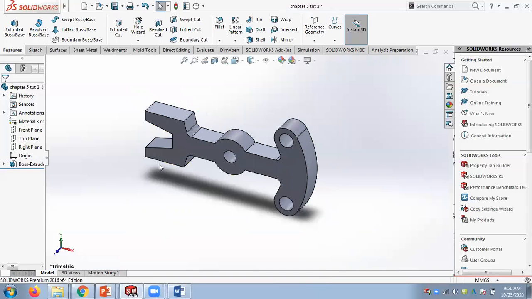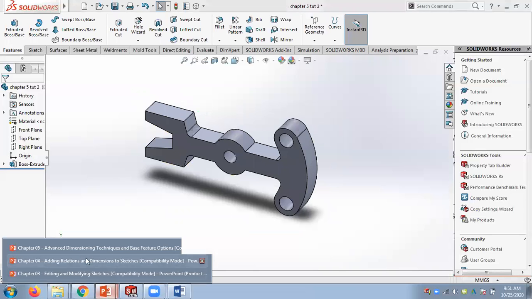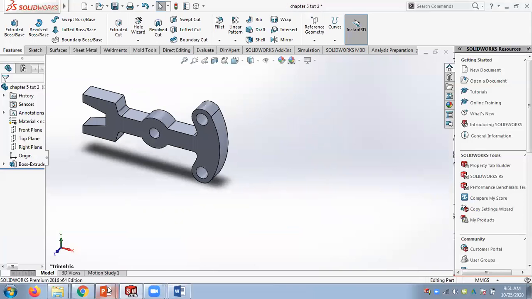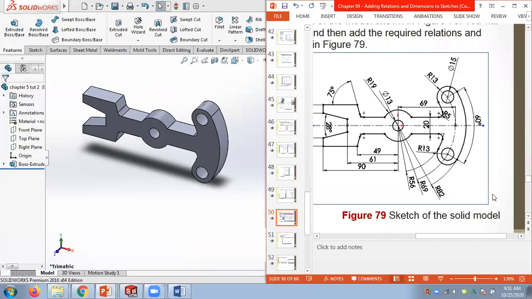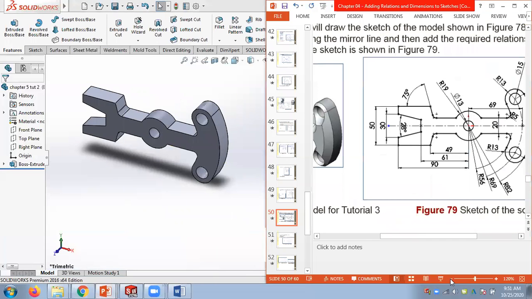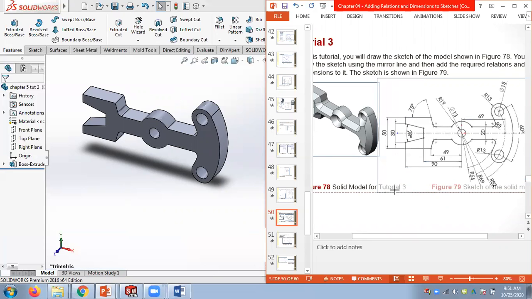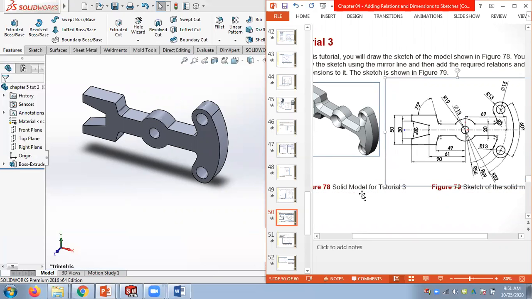So this is my basic shape. You can try this. Any questions, let me know. So we have discussed the slot tool and the fillet tool in this drawing.